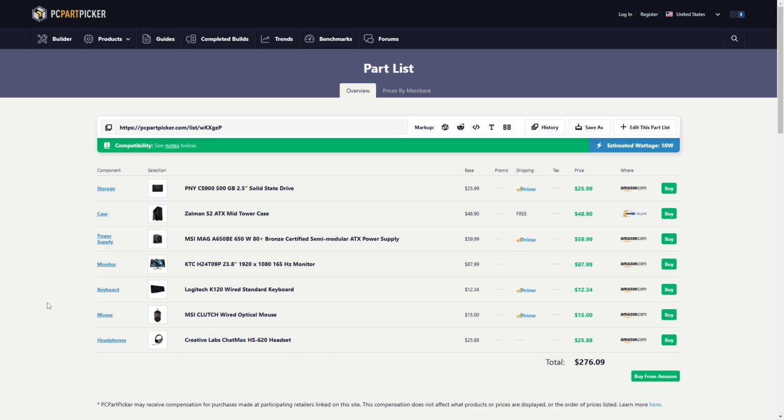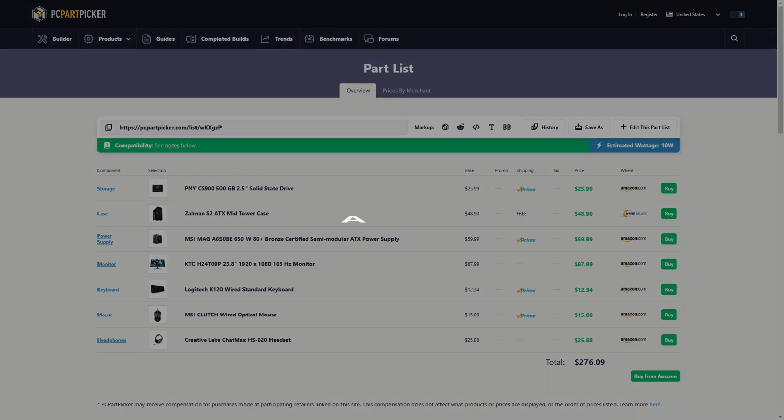Here's what we got. Now we're almost at half of our budget and we don't even have 90% of our build. We still need the CPU, the motherboard, the RAM, and the graphics card, and a cooler if one isn't included. We'll see if it's possible to do an AM5 system, but it seems highly unlikely. But let's not sell ourselves short. Let's start out with our AM4 and see what we got.